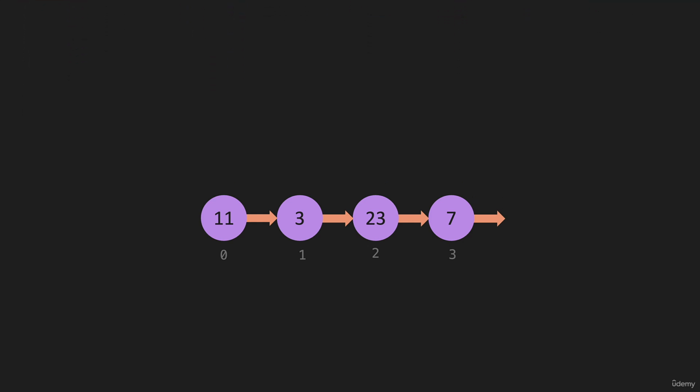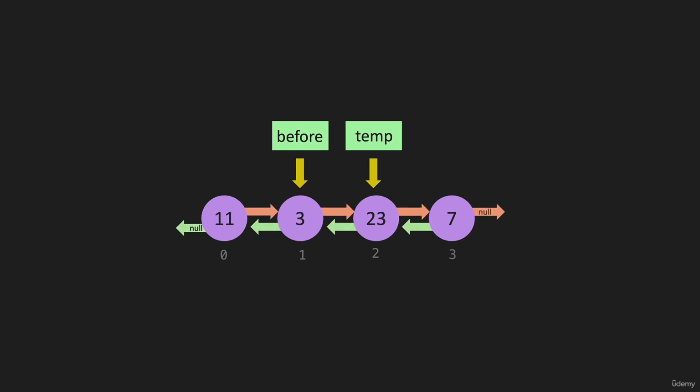And if it's not one of these, and say we're going to return the one at the index of 2, we would set a variable equal to that node. And what we saw before is we had a before variable before the item we were actually going to remove. And that was because all of our arrows were pointing forwards. But because we have arrows going the other way, we don't need that variable.